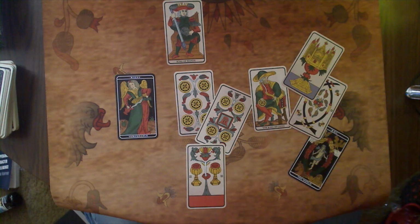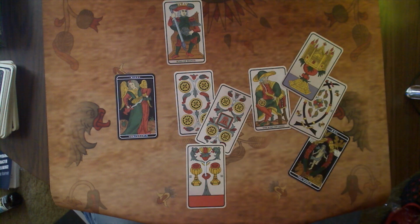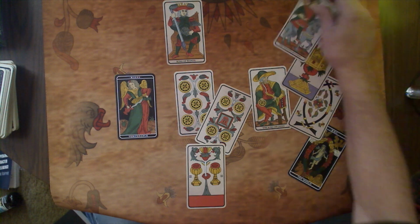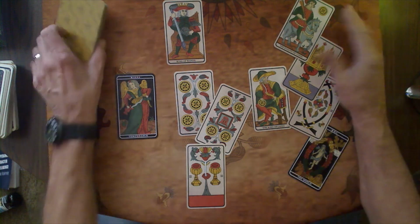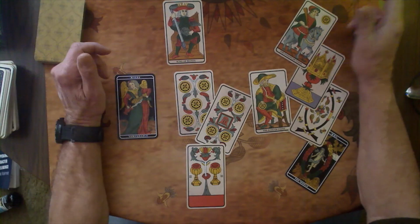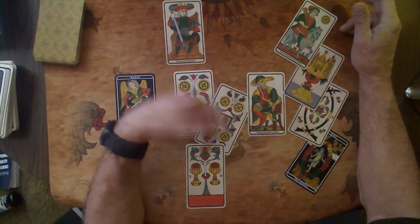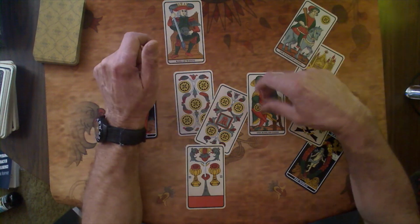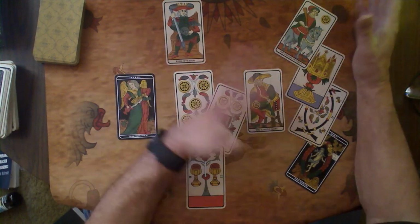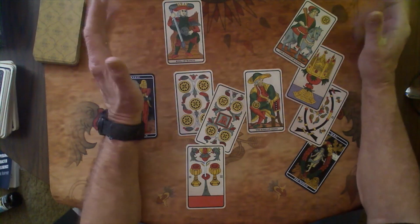The purpose here is to start a new situation with the Ace of Cups. Very similar to the page we had in the other spread. I think it was the 3 points. Knight of Pentacles. Action. You move forward with this, you have opportunities to take action in ways you're not anticipating right now. You're also going to learn more, even though you think you know a lot right now. As you move forward, you're going to learn more because you're going in a different direction now with things that you haven't been before. This ace here shows all sorts of new opportunities for you.